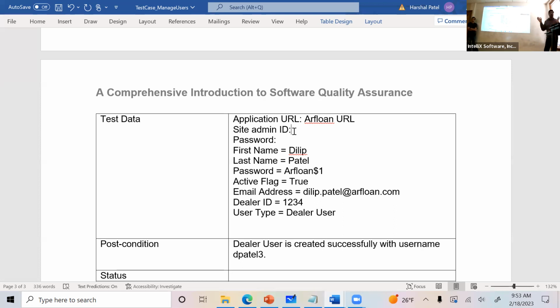And obviously some companies have rules, right? So you cannot put the password out in the open in the description. They always say, put an attachment, and that attachment is secure. Only those people who have access can open that attachment, and it has a password. Again, follow whatever the rules are. The key thing is that this test data has to be explicitly identified. If it is not there, the user cannot execute it.